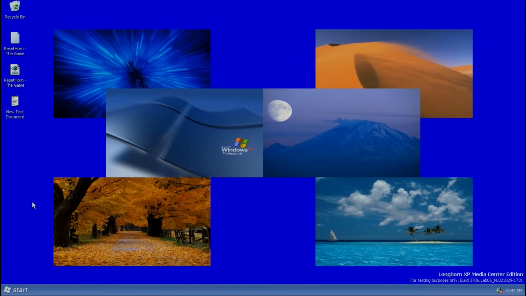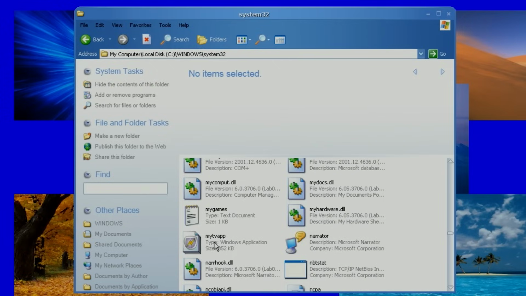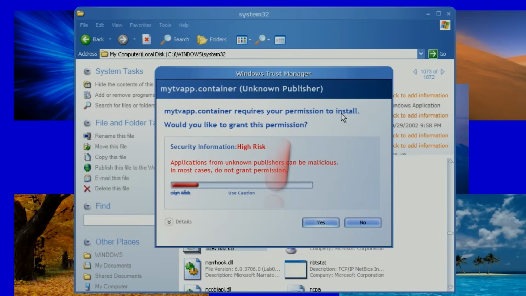Media Center is also present in this build, but it's exactly the same as it was in the last build, so it doesn't work at all. However, buried in the System32 folder is a program called My TV App. This opens the Windows Trust Manager, which I read is supposed to be in the last build, but I couldn't figure out a way to trigger it.